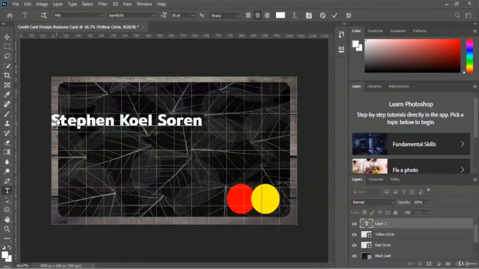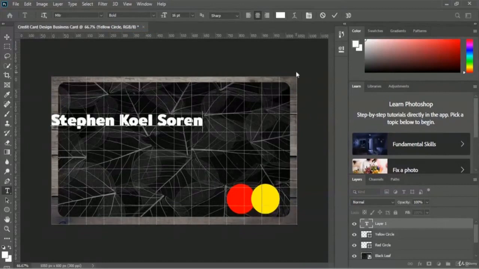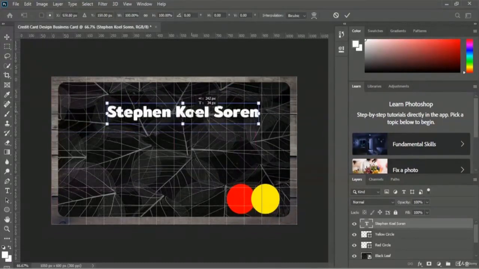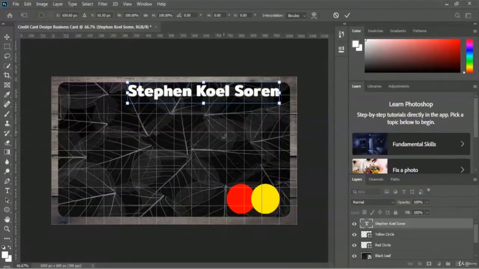But right now it's in semi bold mode, but we will go for bold mode. So you have to select the entire text once again, and here is the option. I will go for the bold option. So here is the bold option. Okay, looks good. And here is the tick mark. I am selecting this tick mark and I want to scale this text within this business card. So therefore you just have to press the Ctrl and T buttons from your keyboard, and let's scale it properly. Okay, cool. So here is the tick mark.